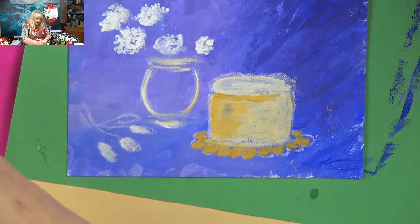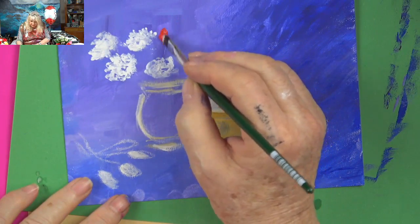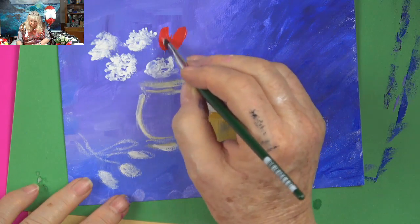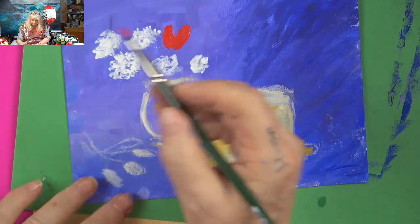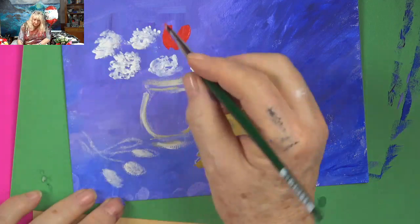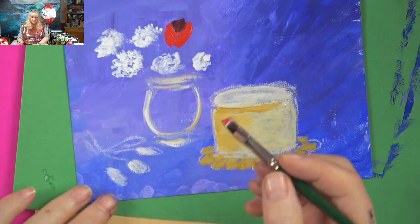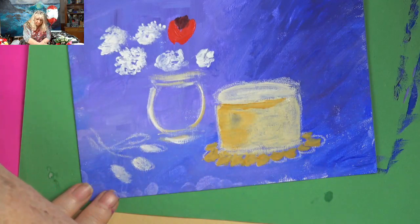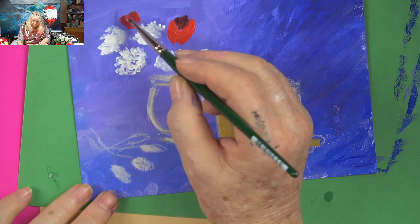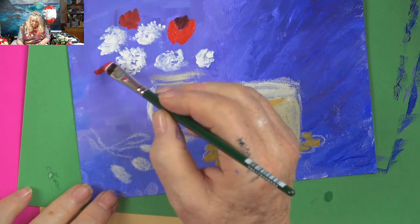All right. Now, just going to come back up here to Naphtha Crimson. I want to come back up here and make it like a tulip, which is like a U. Does that make sense? Like a U or V. And then I'll take a little bit of ultramarine blue with that, make a darker color, and come up in the center. So there's the center of this tulip. Okay. Then back to the red, and I'm going to come over here and say I've got some sort of little tulip up this way. But just put them in at first. Maybe over here. There's one coming off of here.